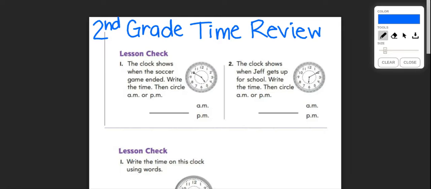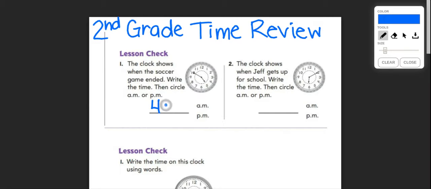So when we look at this clock, that is an analog clock. It has hands. We have a short hand and a long hand. The short hand is our hour hand, and the long hand is our minute hand. So first we look at our hour hand, our short hand, and it is pointing towards the 5, but not quite there. So whenever we're thinking about our hours, we always want to go back to the number that is past. So it's past 4 and not quite to 5 yet. So we know it's going to be 4 something.